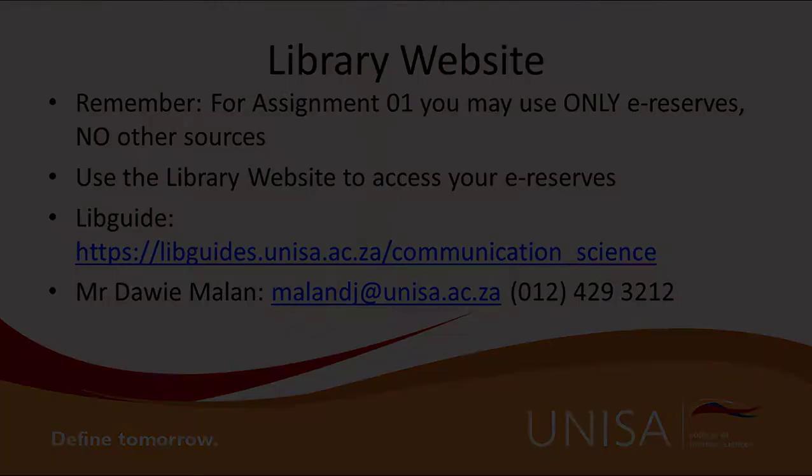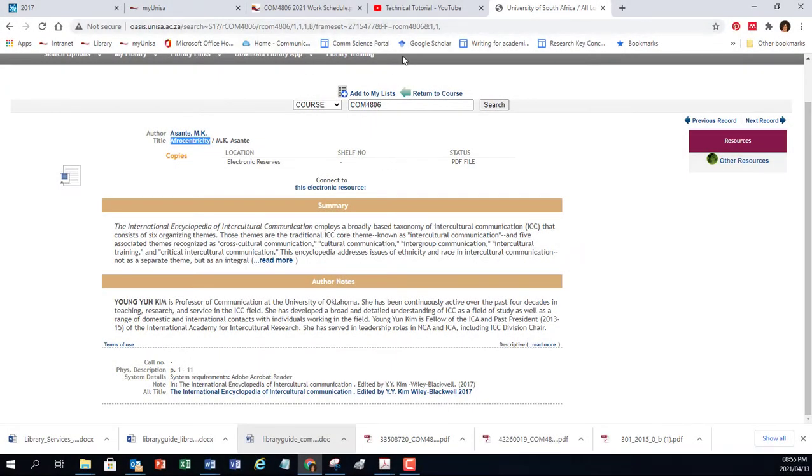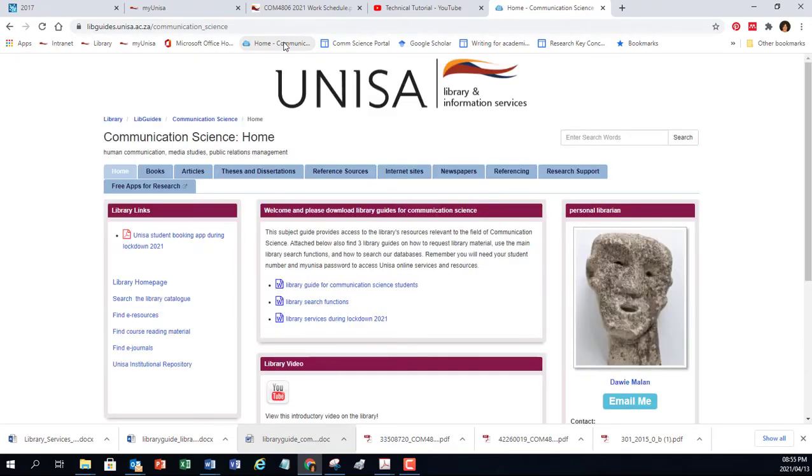He created a very special website called the LibGuide. You will find the link in your tutorial 101, but let's look at it here. It's this one, I think. It's the LibGuide Unisa Communication Sciences. It looks like this. And this is almost a customized library website just for us. And this is usually the place I start my searches, because David took the trouble to organize the things we need most or regularly need as communication science scholars.